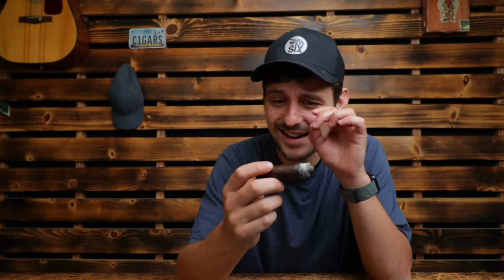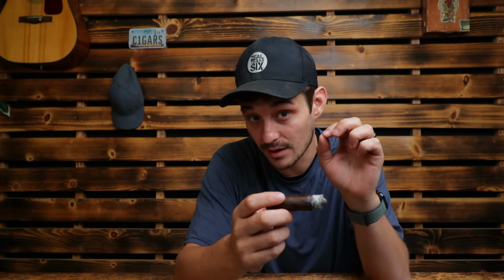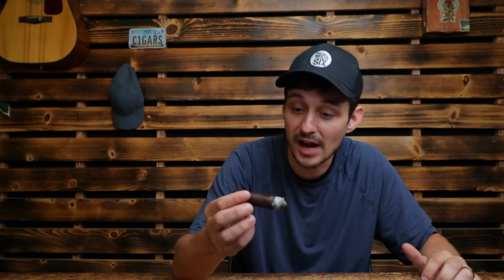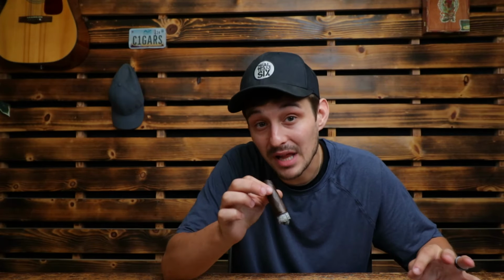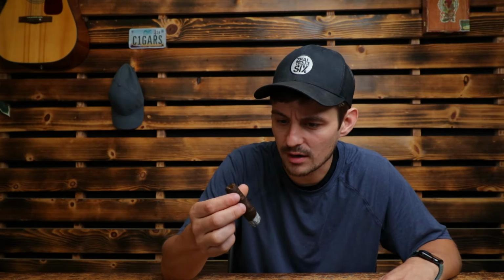Before I tell you about the last two, I'm gonna smoke this down just a little bit more, get closer to the band, and tell you guys how much better this cigar gets, if it can. All right, so we're back finishing up this Asylum Sensorium. Man, it just gets better and better. It does start getting a little bit of a rich dark cocoa that leans a little bit to a leathery note, but it's very light on the leather. It's also got a little bit of a dark rich coffee. It's a very good cigar, nice complexity, a lot of rich flavor to it. Very unique cigar. I can honestly say that I thoroughly enjoyed smoking this, and I'm extremely appreciative for this gift. Thank you.